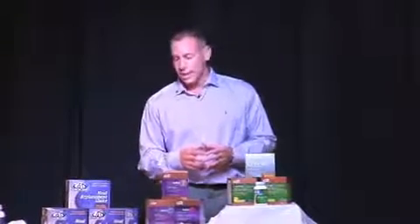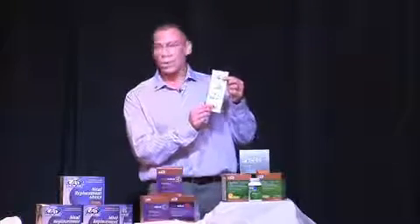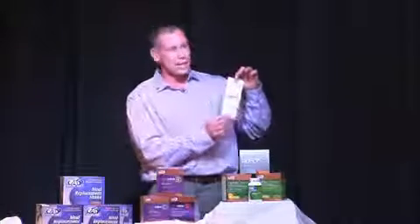Then we move to the 14-Day MaxPak, which starts with the Metabolic Nutrition System, or MNS for short. With the MNS, there are three types to choose from: Max-3, which is a balance of energy, appetite control, and core nutrition; Max-C, which is for added appetite control; and Max-E, which is for added energy. Each strip pack comes with about six different AdvoCare products in it. Very simple to take — instructions are right on the packet, and you've got all this good nutrition in your body before lunchtime.